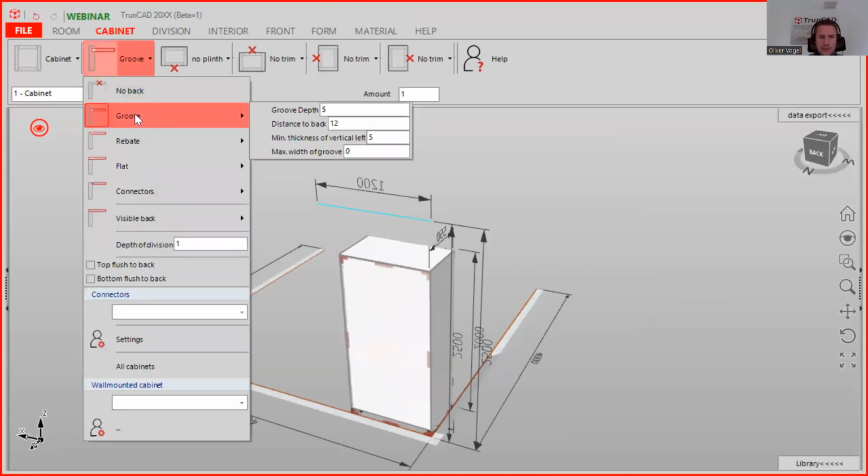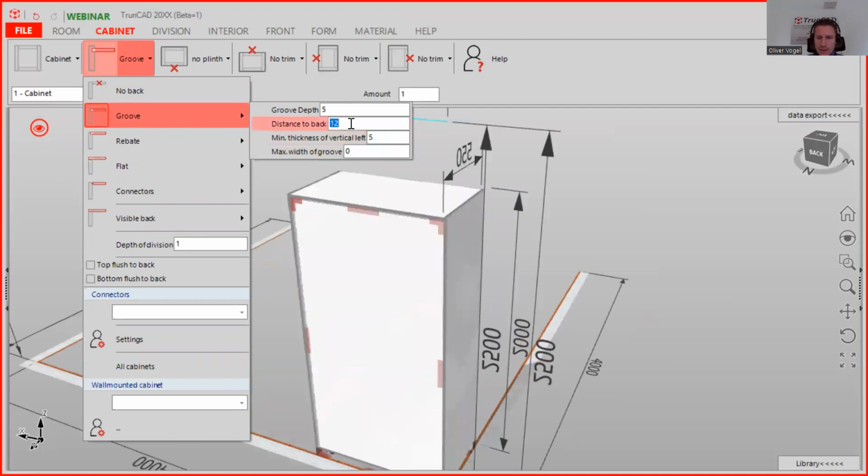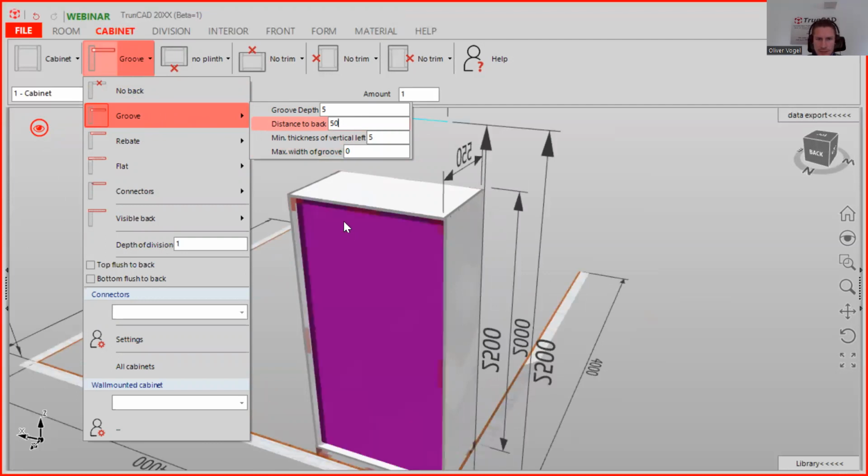The groove is the default, and here you also see the different parameters about the groove: the depth of the groove and the distance to the back. When you change it to 50, you see the back panel going 50 back.